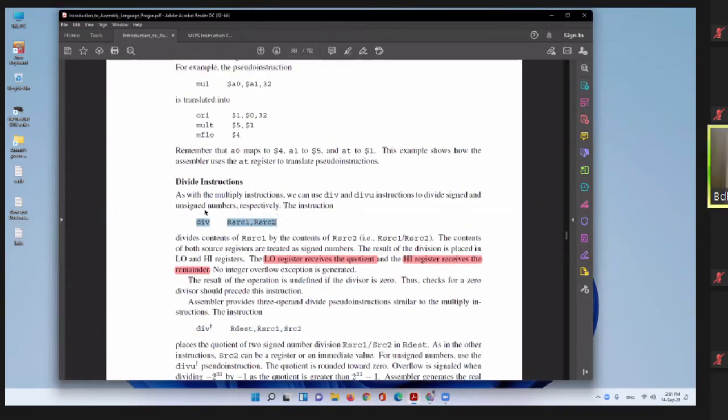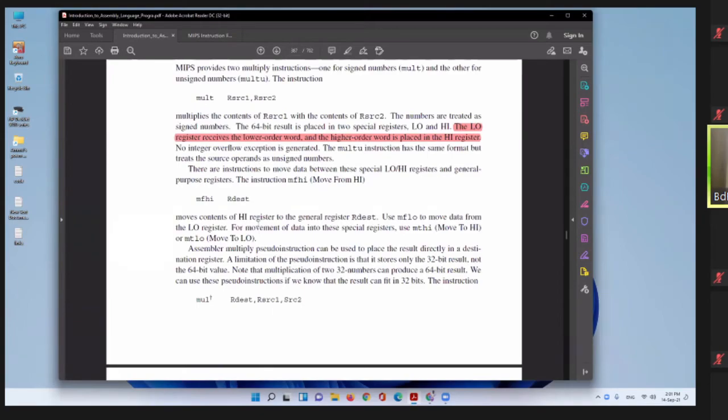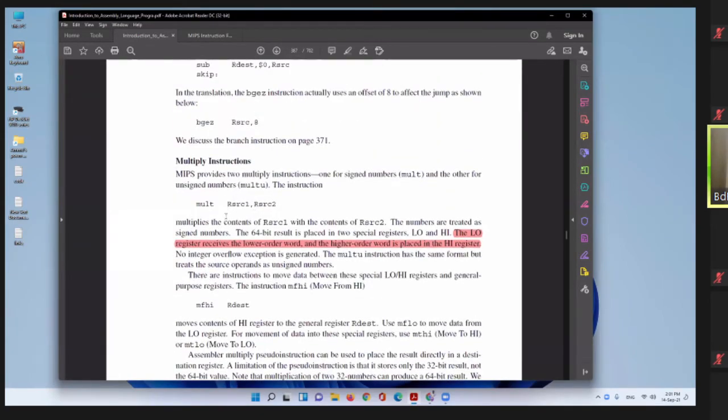Why can we not use another register? Because we actually have two answers. That's why in the division we cannot do that. And also in the multiplication, we cannot use one single register because the result is double the size. There is no register which can store a 64-bit result in this MIPS type of processor, because all the registers are 32 bits. So in the multiplication, it is also not possible. That's why they have a separate type of register, special purpose register, only for these two. That is the basic reason.